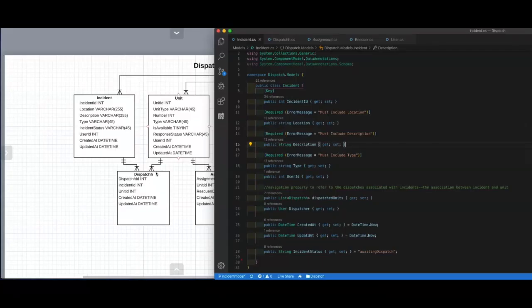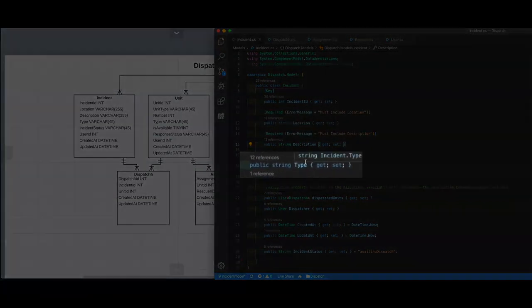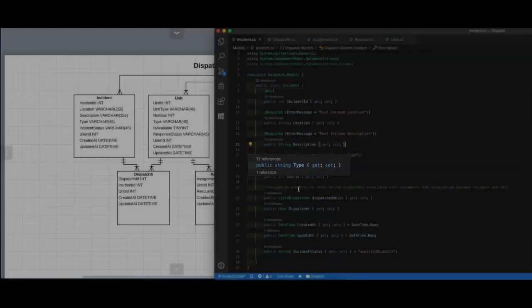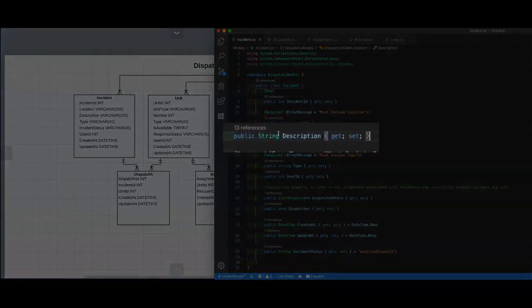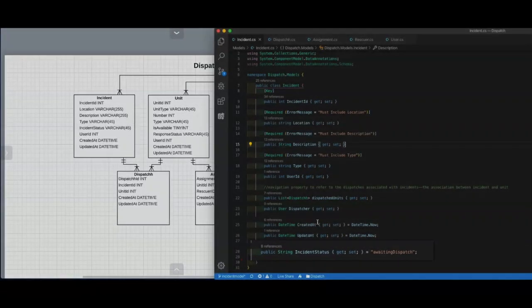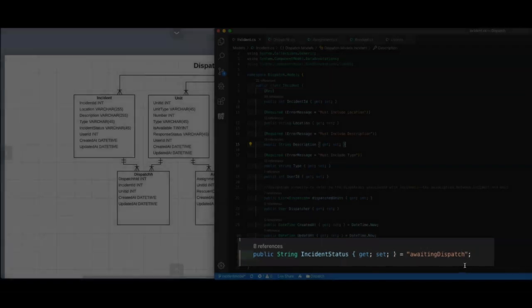So if we look at the incident model, we see that it has fields like location, type of incident, whether or not it's advanced life support, basic life support, medical, or fire, and a location that needs to be taken in by the dispatcher, a description of the incident, and an incident status down here, which is automatically set when a new instance of the incident class is generated to awaiting dispatch.